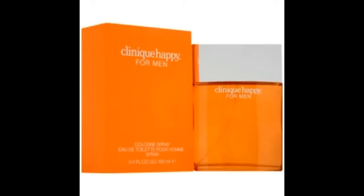Next, we're going to go to a slightly newer fragrance from Clinique. Chemistry was introduced in 1994. This one was 1999, and this is Happy. Much more popular, very popular fragrance in the early 2000s. Very classy, fresh, citrusy fragrance. This one, top notes are lime, green notes, mandarin orange, lemon, and sea notes.